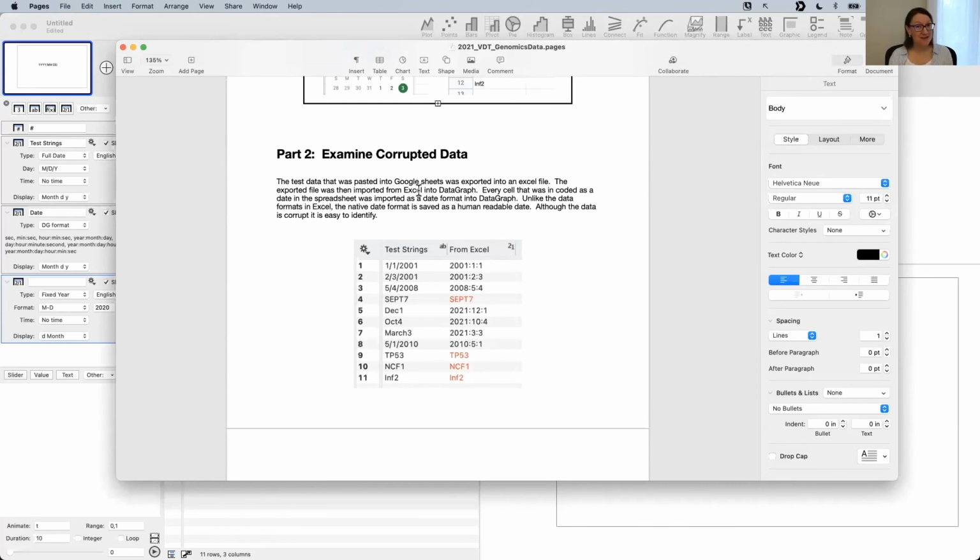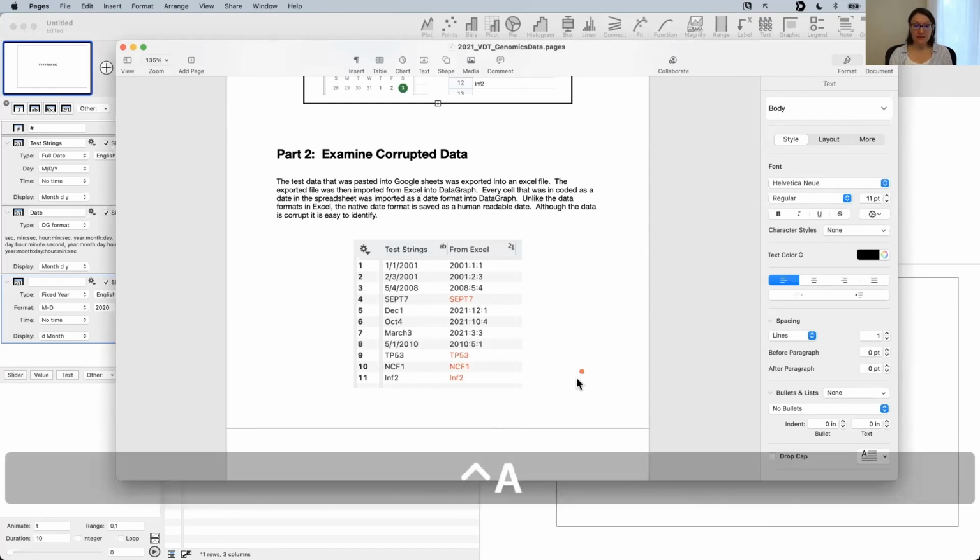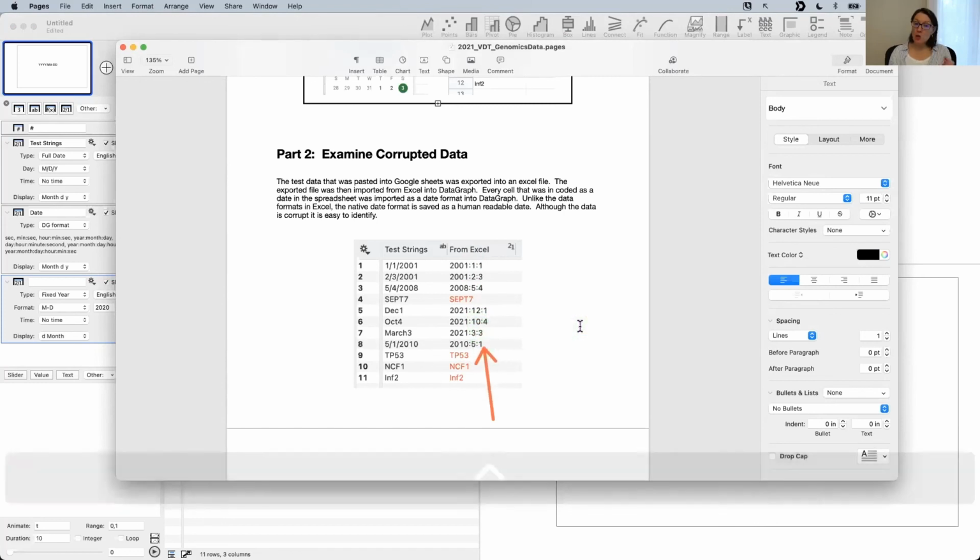And then I opened that Excel file in DataGraph. This is what it looks like from Excel. And you can see how all the cells that were being interpreted as dates now show up in the native DataGraph date format.